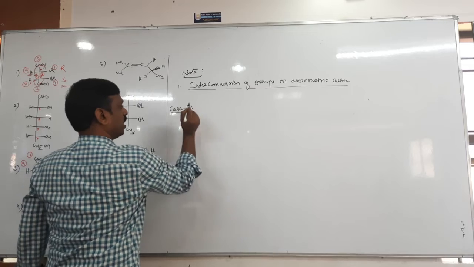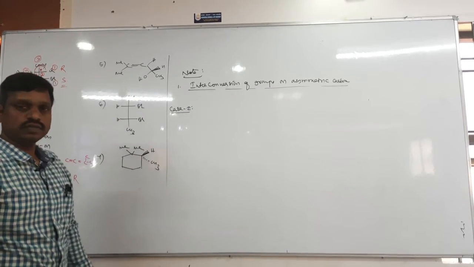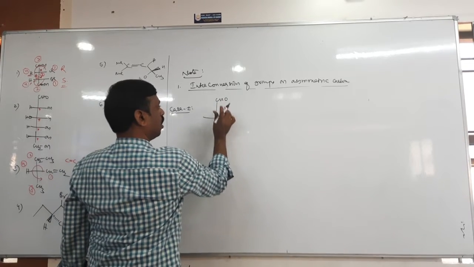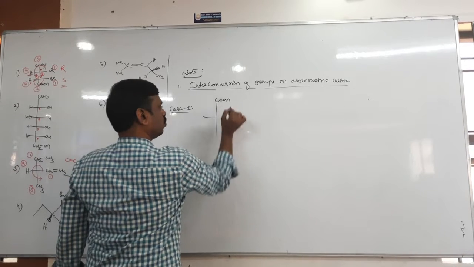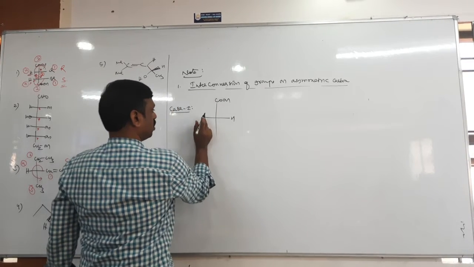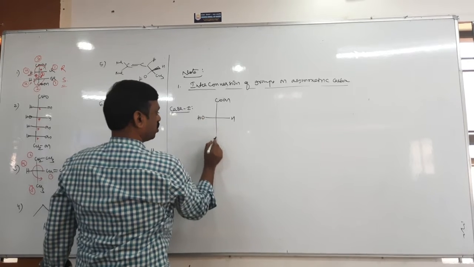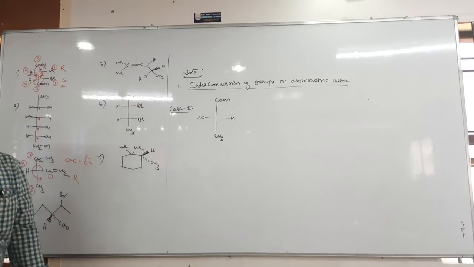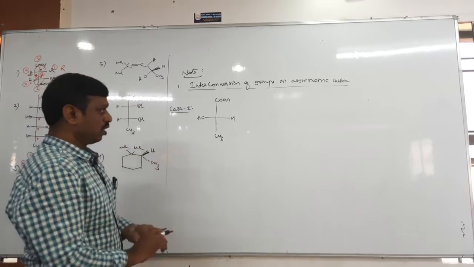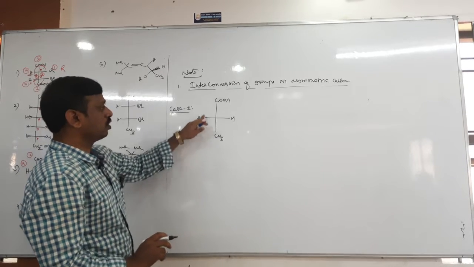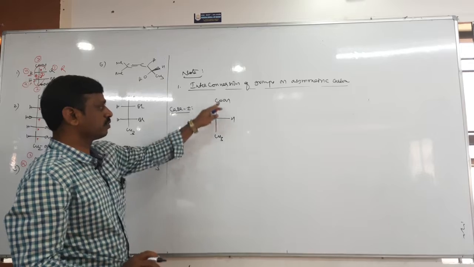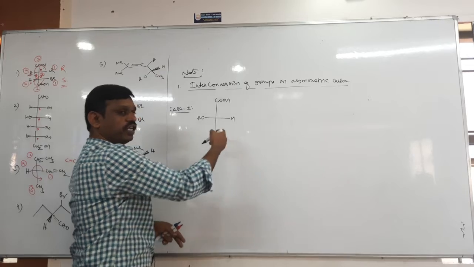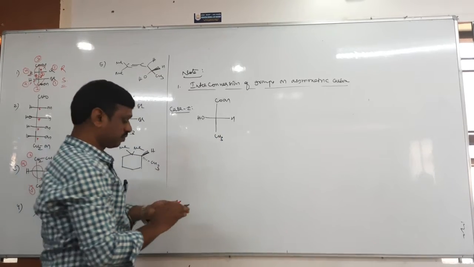There are 2 cases. Case 1, listen. Suppose we take an asymmetric carbon having an aldehyde group or a carboxylic group. Here is an H, this side is OH, here is CH3, which is called lactic acid. Now what is the configuration? 1, 2, 3 is clockwise. Where is H? Horizontal. Therefore it is reversed.